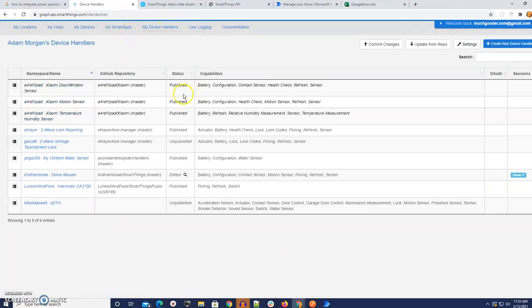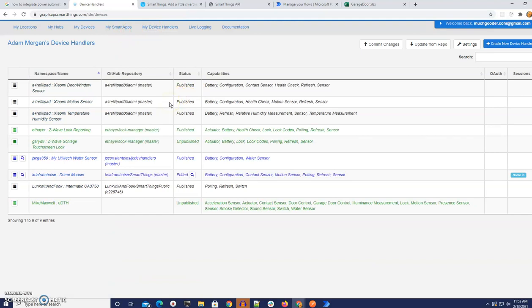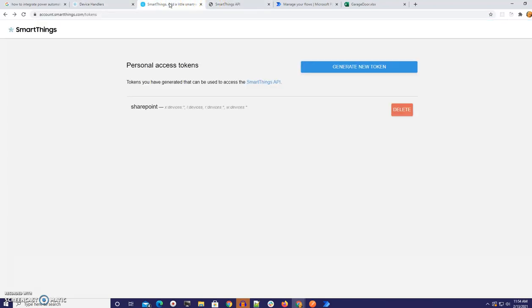As I said a second ago, you can also install some device handlers to extend your devices. For example, one of them is a water sensor, so you can have more configuration. Or I've also got a mouse catcher as well, a virtual mouse catcher, a device handler, I should say. So the reason why you need that is that you will need to go out and get a token. Now the token is what will allow you to access the SmartThings API that was created 2 or 3 years ago. I want to say in 2017-ish.